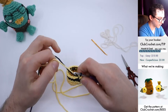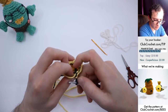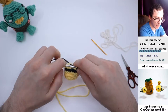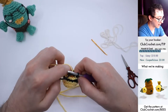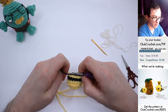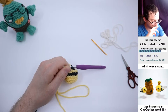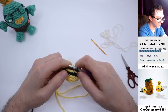Let's fix this. See, that little bit is coming through and I don't like it. I just don't want it. There. Different. Emma wants it different. Crafty Chats thinks we should do a dark gray top hat. I think that's not a bad idea. I don't know how much of a dark gray I have though. We'll see. Shoot, which round am I on here? Oh, I'm on round 7, I think. 1, 2, 3, 4, 5, 6. Yeah, I'm on round 7. Okay, cool.